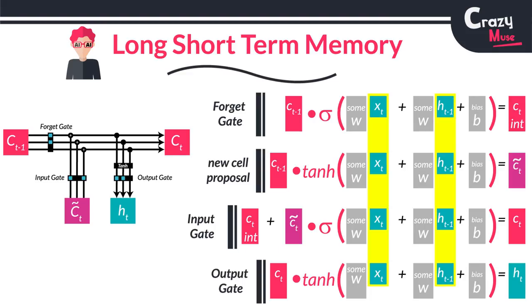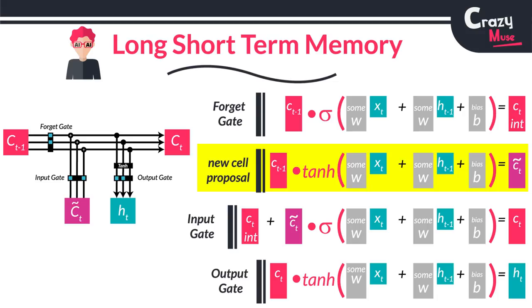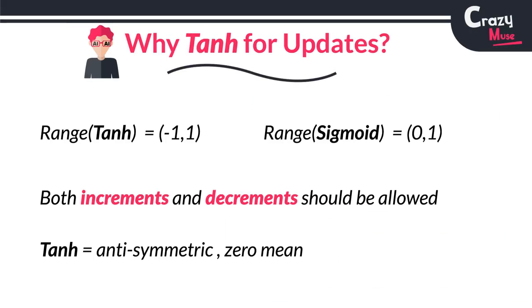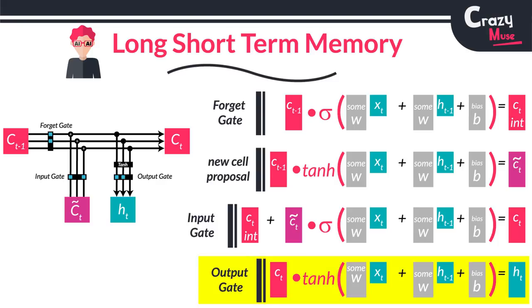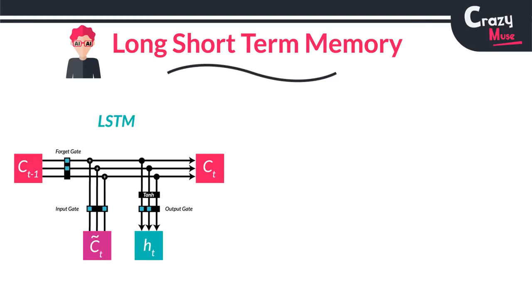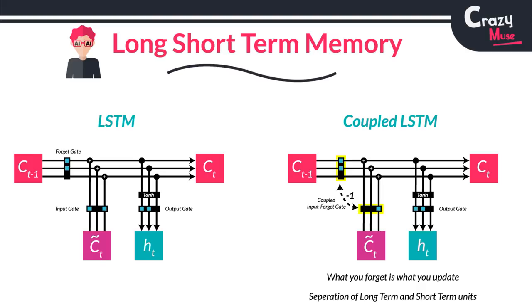Think of the input and previous hidden units as dominant controllers deciding all kinds of gating. The second gate is decided by the same controllers — the difference is only in the weight matrix and placement. It controls the influx of information, which is why it is called the input gate. The influx is based on C̃, the tanh version of weighted combination of input and previous hidden units. We use tanh and not sigmoid because tanh allows for non-binary values. The last gate is the output gate, where the weighted combination of controllers decides the next hidden unit. One popular variant ties the input and forget gates — you only modify short-term cell units which are meant to be forgotten, so the input and forget gates are complementary and share weights.